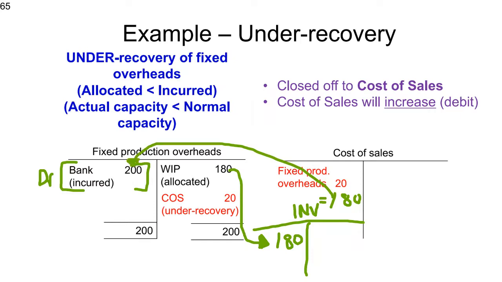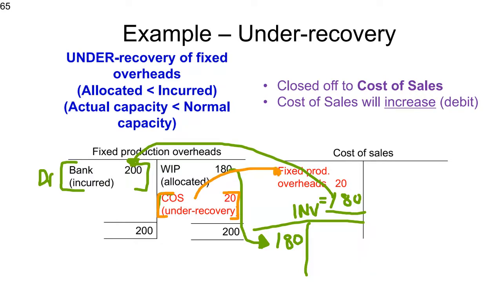Which means our cost of sales is now too small. In the previous example, our cost of sales was too big. You remember? Now our cost of sales is too small. So we need to pass a journal entry called an under recovery journal entry, where we move the remaining amount, the amount that's left over in the expense account. Now I'm going to change my color, because maybe that was what people were not understanding. So we're going to move this remaining 20 Rand, the amount that never got allocated, into cost of sales.